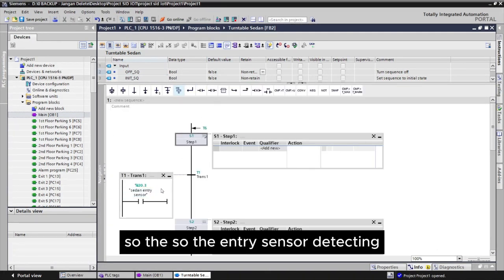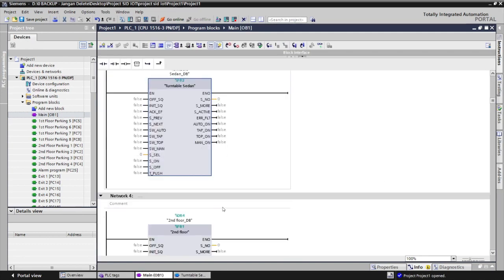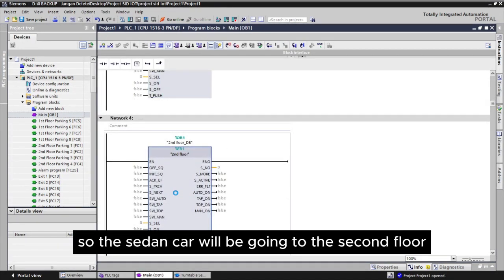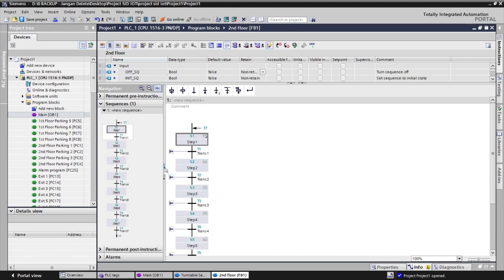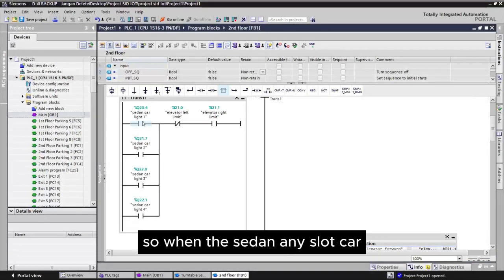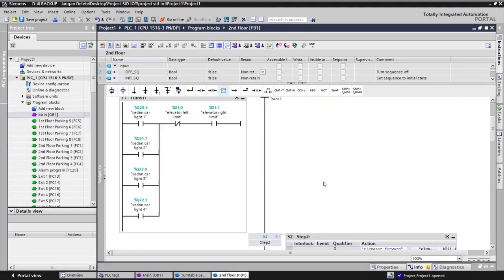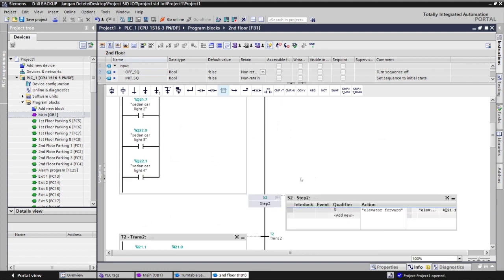When the sedan entry sensor detects the car, the turntable will be turned on. So the sedan car will be going to the second floor. When any sedan slot car is selected, the green light in Factory I/O is turned on, and the car will go to the second floor.